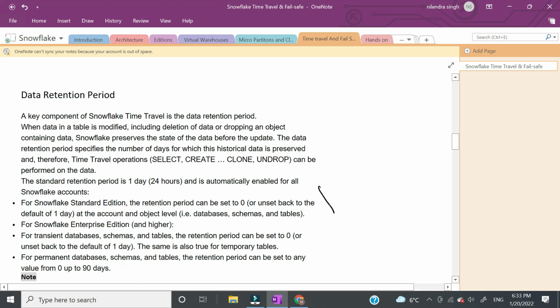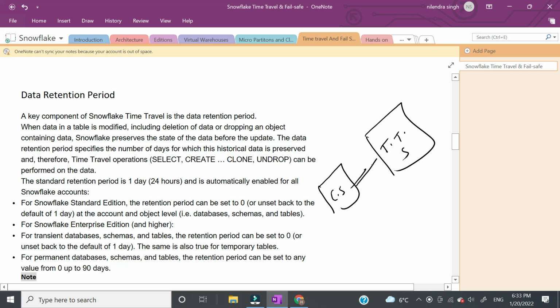So this is your current storage. You deleted some data and it goes to your time travel storage. Snowflake says it is up to you till what time you want me to store the data, because obviously this storage will cost you some extra money.